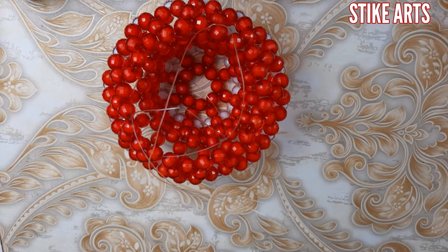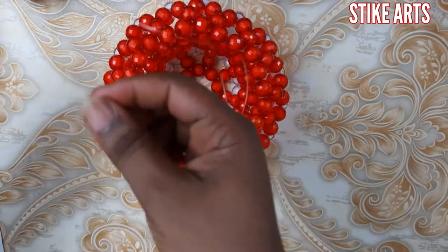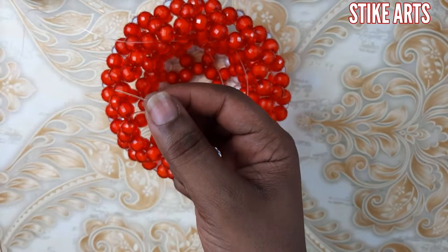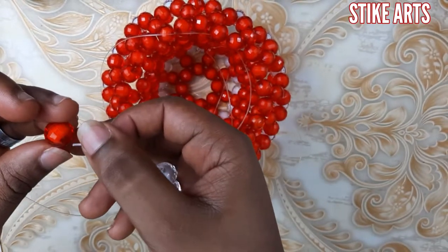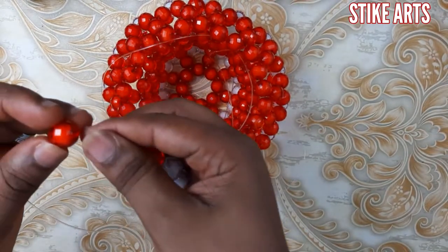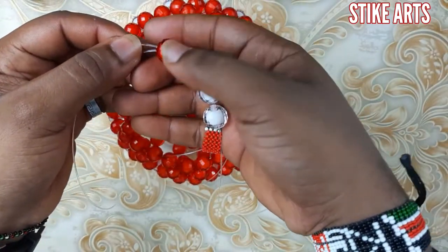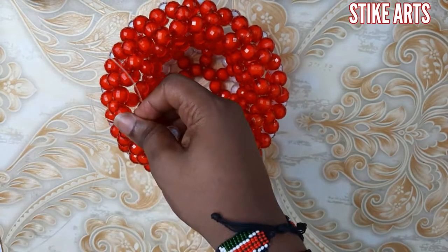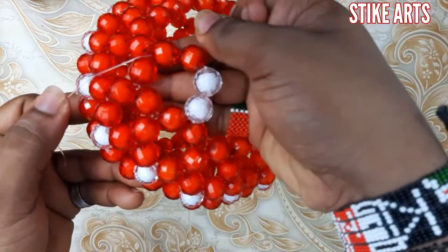And that circle is going to have the first bead you're going to add is 1 white bead and a second white bead, and then we're going to put 2 red beads. That makes a total of 7 beads. As you can see, these are 4 and we already have 3 at the bottom. So once you crisscross like that, you should have something that looks like this.